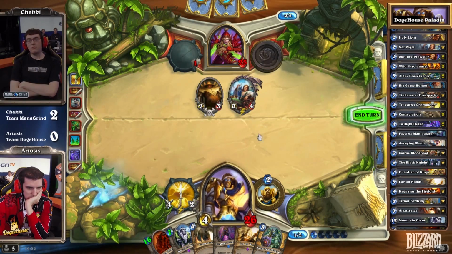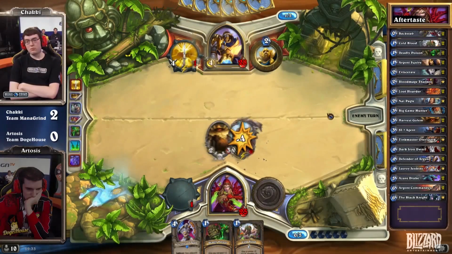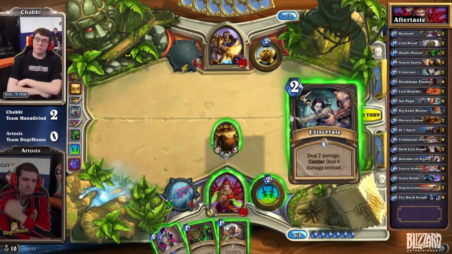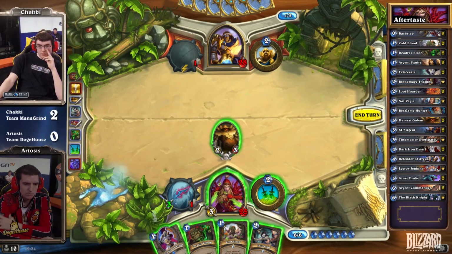Rogue can still buff stuff with Defender of Argus, and can still get a lot of minions on the board and flood it. So if you're resetting the board 2-1, it doesn't really mean too much unless you want to go for a follow-up Consecration or something, which he doesn't want to do. And as it turns out, it ends up being a good choice because he does have that Defender of Argus. Artosis is coming to the same conclusion.